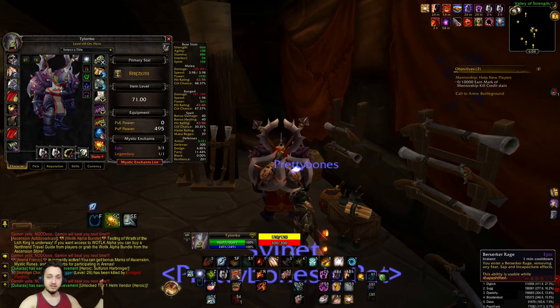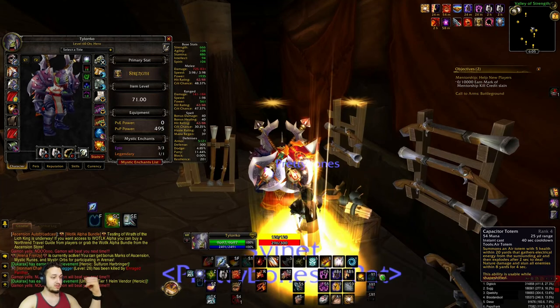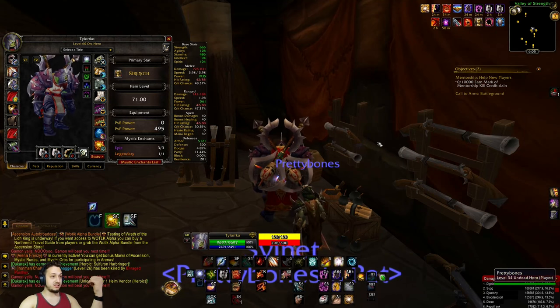And then a couple little things for PvP. We play a lot of PvP, so Berserker Rage, get out of the fears, a stun, cat form, and there's a stun totem, which actually comes in handy a lot, especially in battlegrounds. But yeah, Berserker Stance, a couple other things here and there. Other than that, it's a pretty fun class.